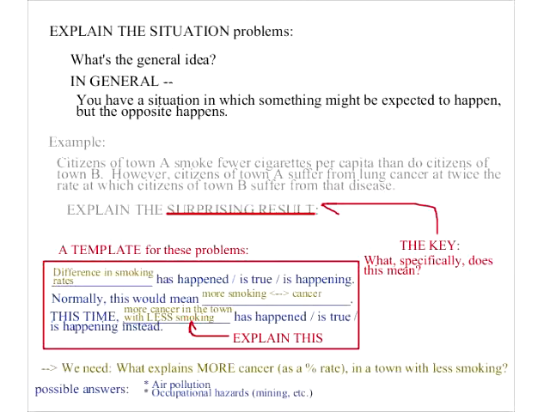Could be maybe they don't smoke cigarettes, smoke things other than cigarettes, etc. So things like factories and stuff, those fall under the idea of air pollution. So these are the kinds of things that would be correct answers to this problem. Genetic predisposition could work if you were told that that was true in town A, for example, but not town B. Probably not as likely as the other cases we've seen mentioned here, because it's unlikely that you'd have a genetic predisposition in one town. But could be. I mean, if they gave you that information, it would work.